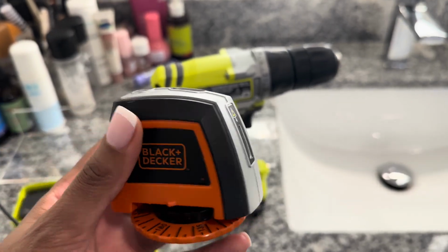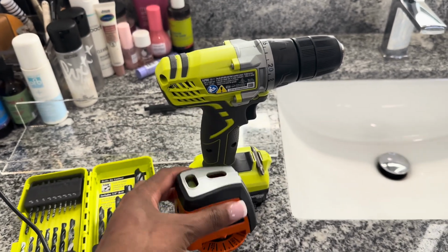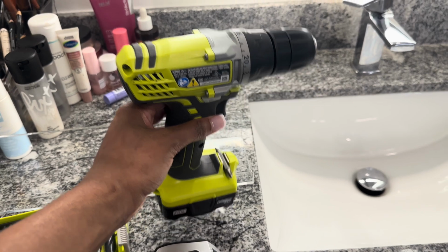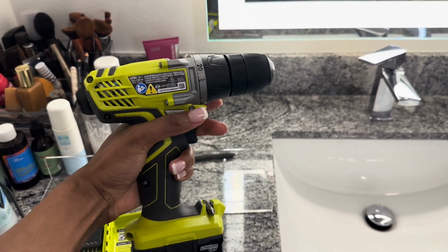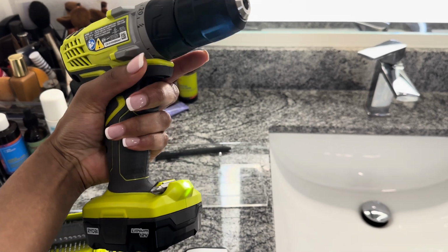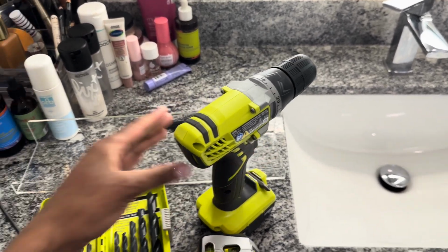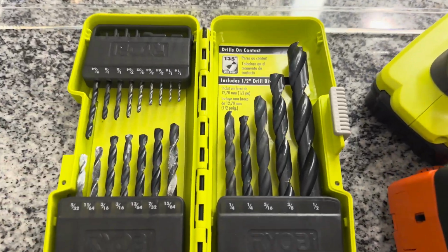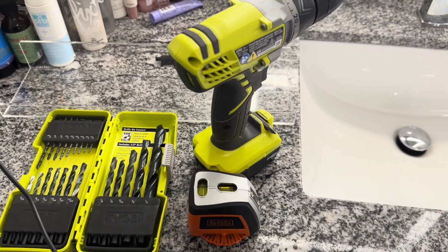Here are the tools that I used to help me install these shelves. First, I have this leveler that I ordered off of Amazon. And second, I've got the drill. This drill was gifted to me a few years ago and it's very handy. I suggest everyone have a drill, especially with moving and installing lots of things in your house. It comes in handy. And then here are the different size drill bits that I have to drill holes in the wall when I'm ready.